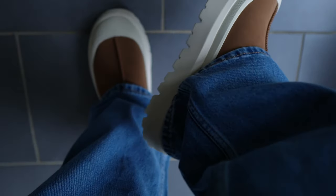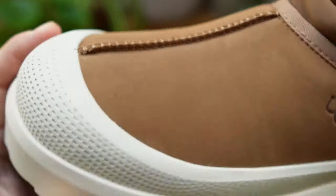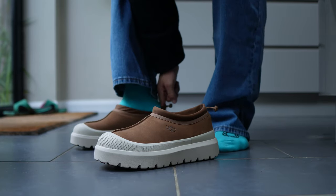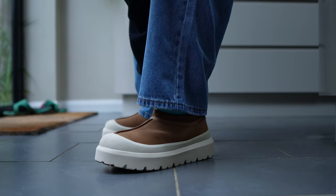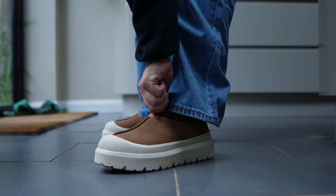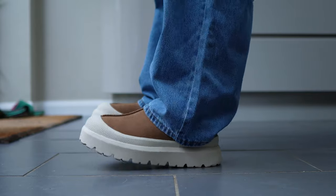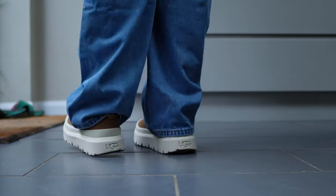The only downside of these is they're a little bit expensive — 170 pounds, which is basically the same price you're paying for a Jordan 1 these days. But in my opinion, they are worth it. The quality on the material is really good, the feeling when you slip your feet inside is awesome, and the fact that they've been crafted responsibly and they're built for all conditions is definitely a bonus as we make our way into the winter season. Aesthetically I think they look pretty cool. All in all, I think it is a W shoe and I'm pleased to have them in the collection. I'm really looking forward to wearing these this winter.